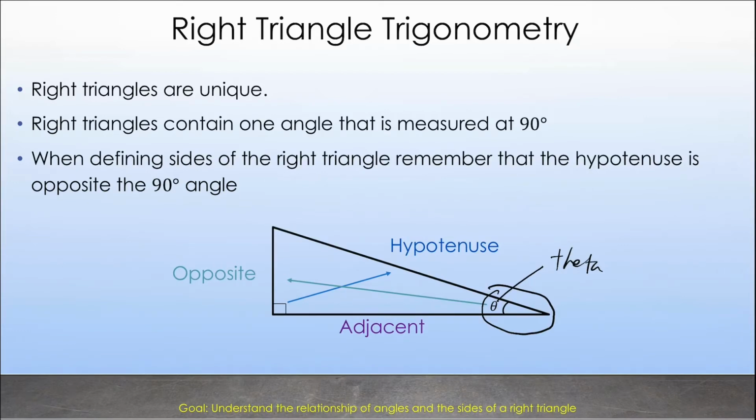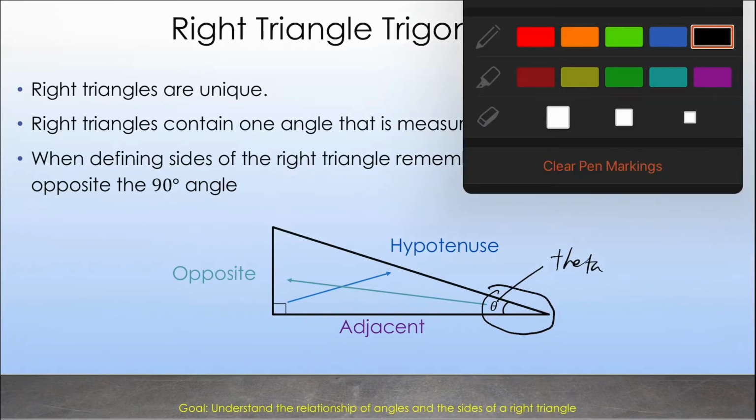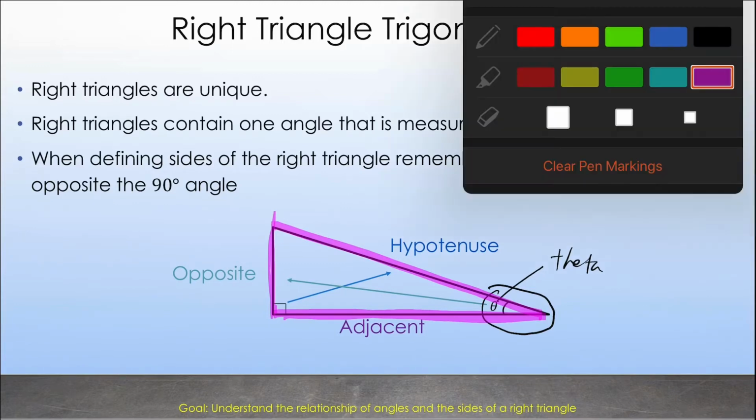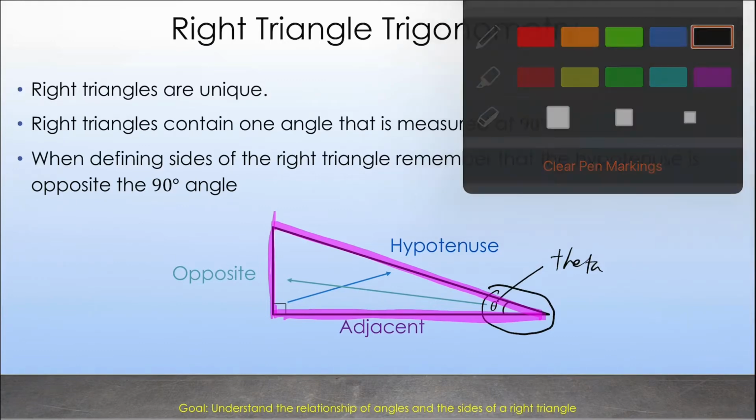If we're looking at this angle, I have my hypotenuse, my longest side, right? And we have the side opposite, very specific, right? Just directly across, and adjacent being next to. So my adjacent side always creates the angle I'm looking at with the hypotenuse. Now this can change based on if I'm looking at a different angle.